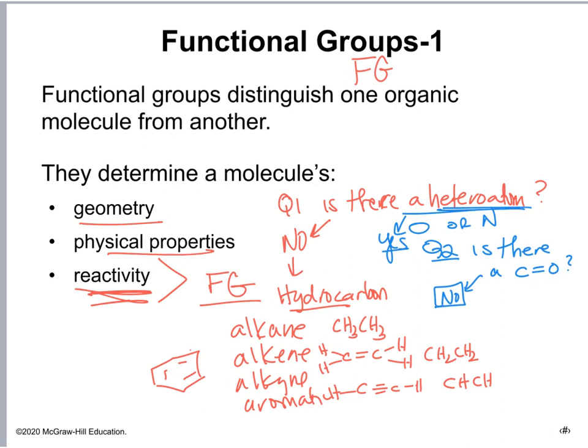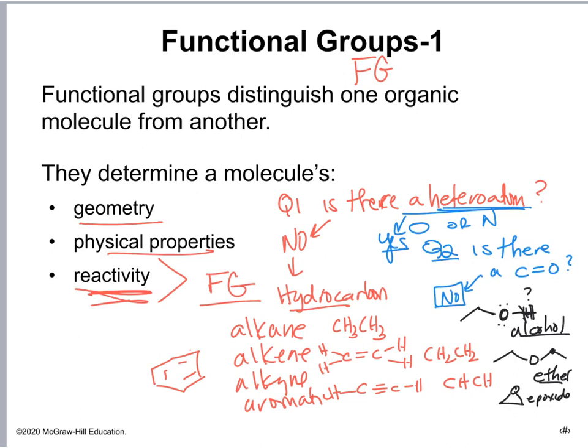then what functional groups do you have? If there's an oxygen, you'll see that's an alcohol. If there is another carbon, that's an ether. So you'll see that oxygen bonds to 2 things, and it likes 2 lone pairs. So it's always going to be bonded to the carbon. So what's over here? If it's a hydrogen, we call it an alcohol. If it's another carbon, it's called an ether. You also have, if it's a 3-membered ether, that's an epoxide.